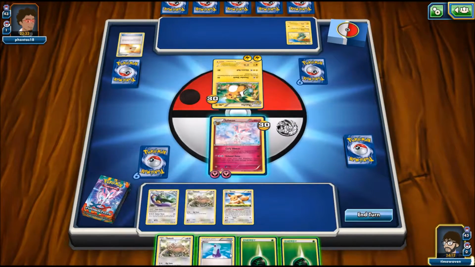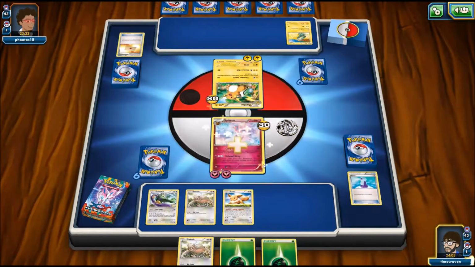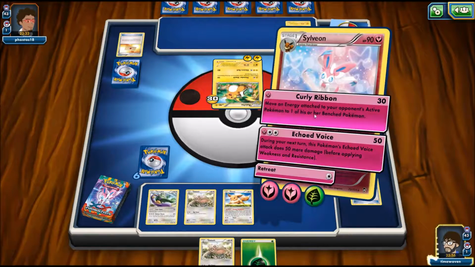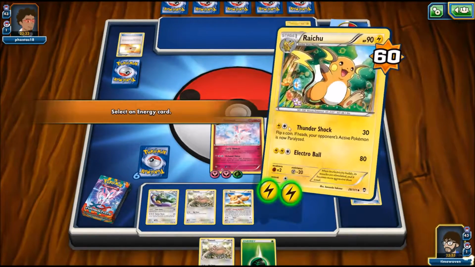Perfect. Alright, we are going to simply heal that off. I don't want any damage on my Sylveon. We're going to attach this Grass Energy to Sylveon, and I'm going to go for the Curly Ribbon. I can't knock out the Raichu anyway, so this way I prevent him from doing the 80 damage.